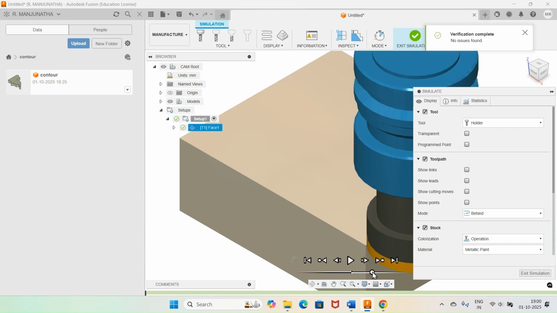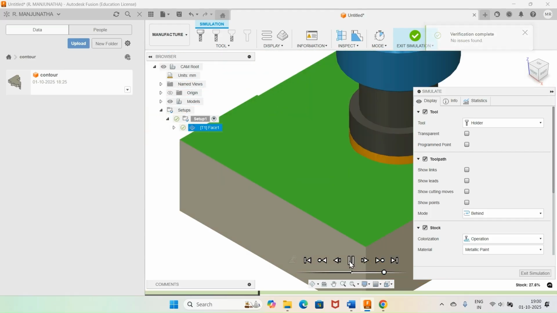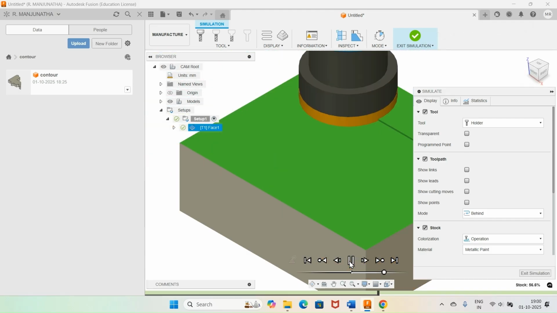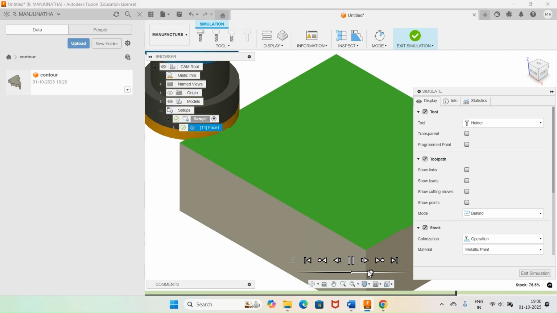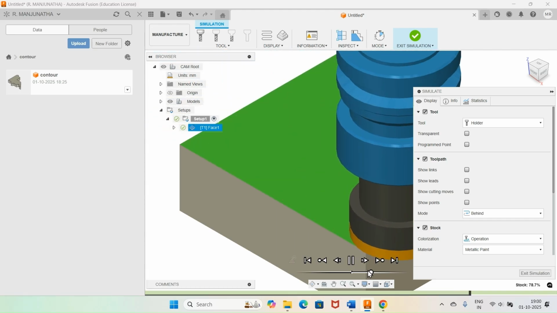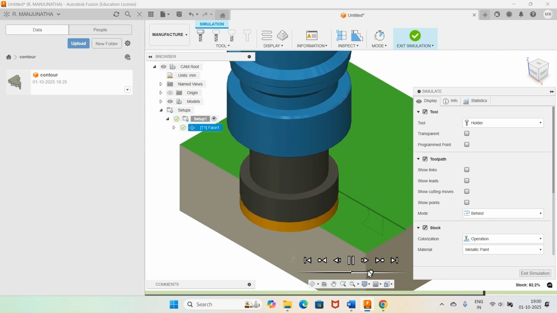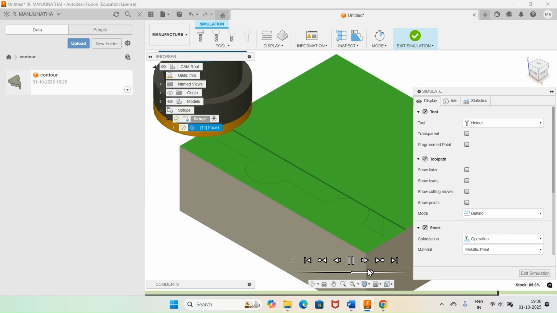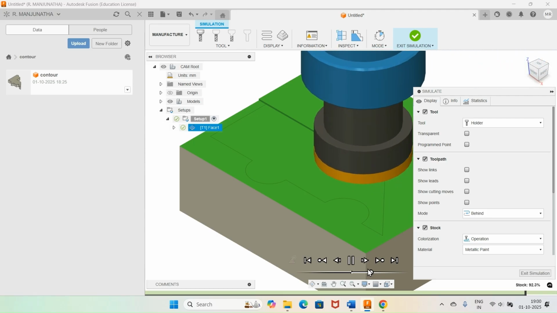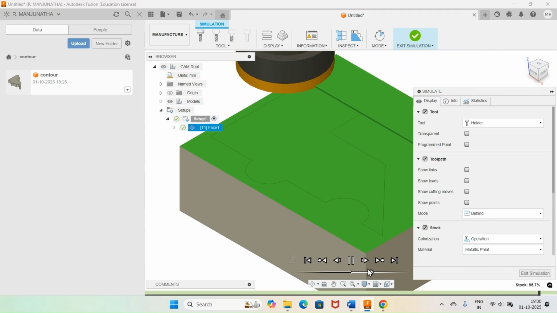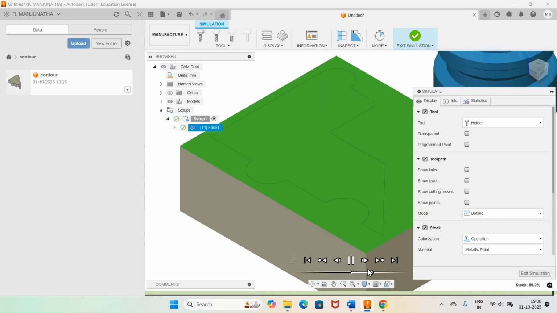Again, in this case I will increase the speed. You just see the cutting is taking place in both the directions. Now you can reduce it. Previously it was cutting only in one direction. Now you can see the cutting is taking place in both the directions. So this is how you will be able to control the cutting, optimize the cutting conditions. Once you do that, the first portion is over.